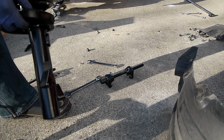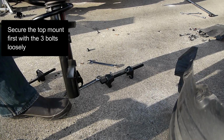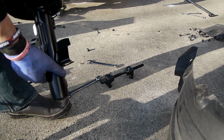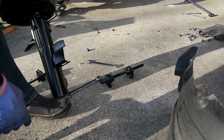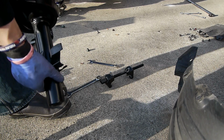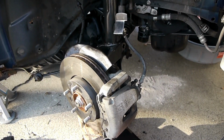So I'm going to get the top up first, basically reverse the removal, get the top secured first, and then slide the knuckle under. Hopefully I can use the jack to really push it on, because I've been banging on that thing to take it off for literally 20 minutes per side because my hammer is so light, but pushing it back up should hopefully be easier. So this thing's in. There's a lot of work.